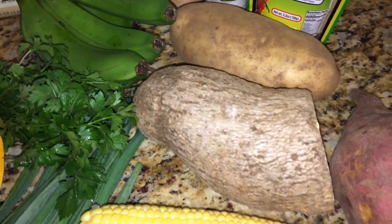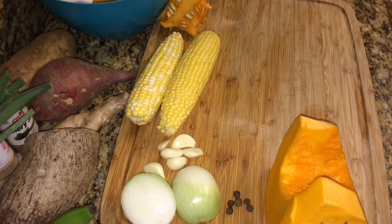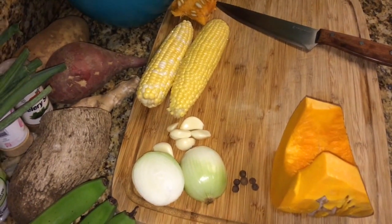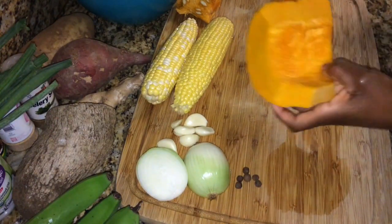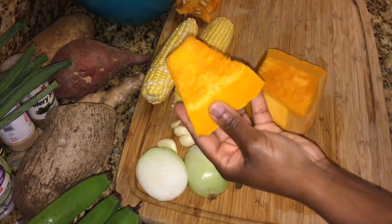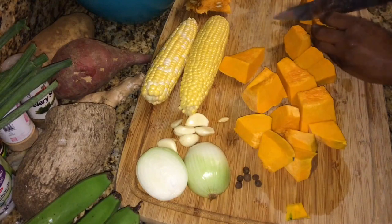So step number one is to wash and cut up the corn, pumpkin, onion, and garlic. Alright, so I use pretty much half or probably a little bit over half of that pumpkin that you saw earlier in that clip. At this point, the size doesn't really matter, because we're pretty much gonna blend this at the end, or if you choose, you can always just smash it out in the pot instead of blending, which you'll see in the next couple of clips.